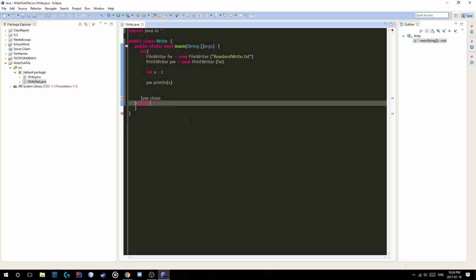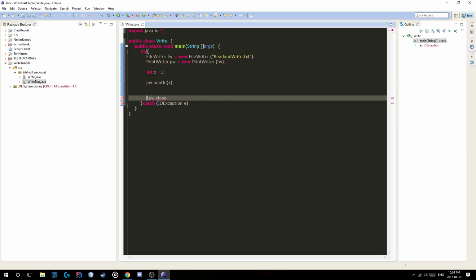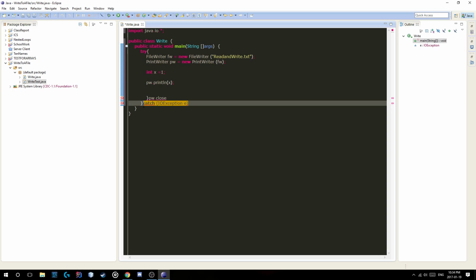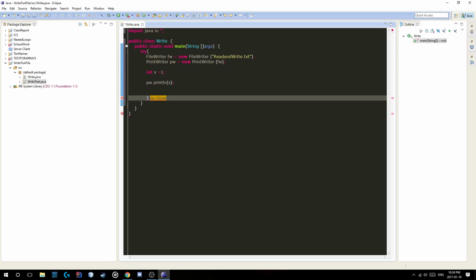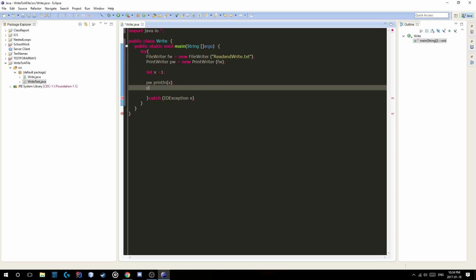And catch IO exception. Because without catching the exception, the try block won't work. I think I have done this wrong. I think this should go up here. And this should go here.